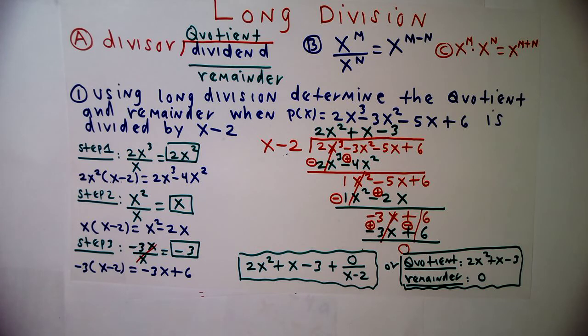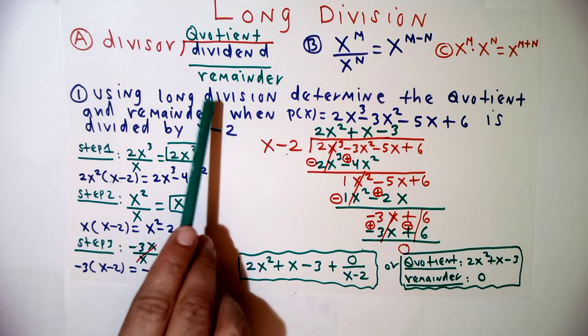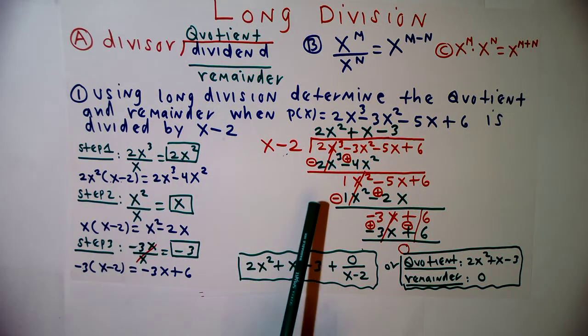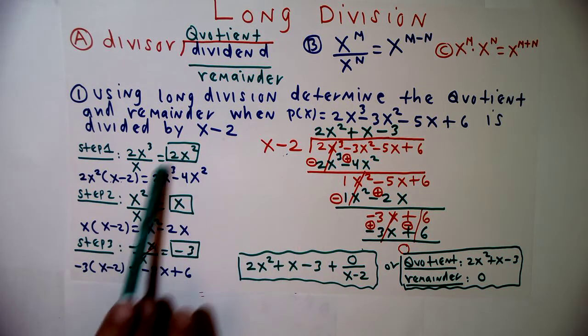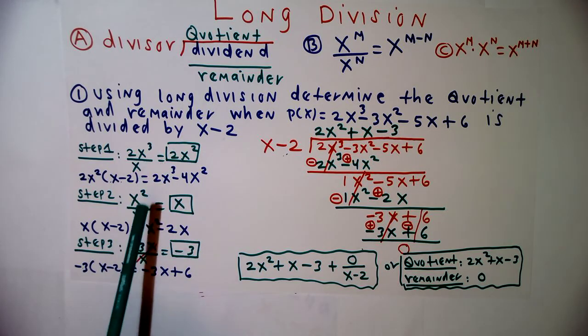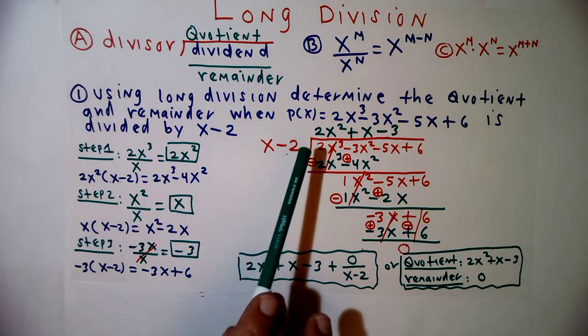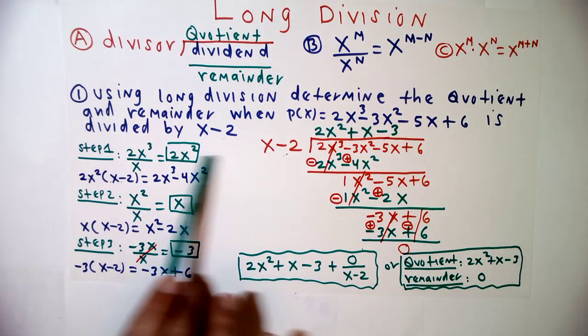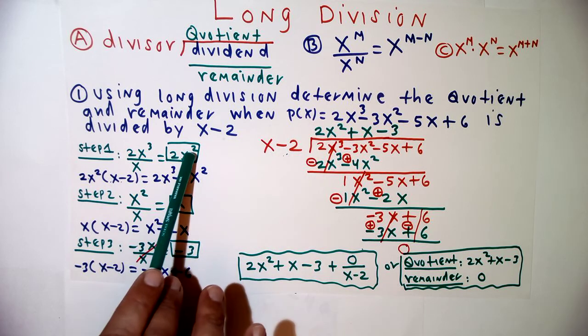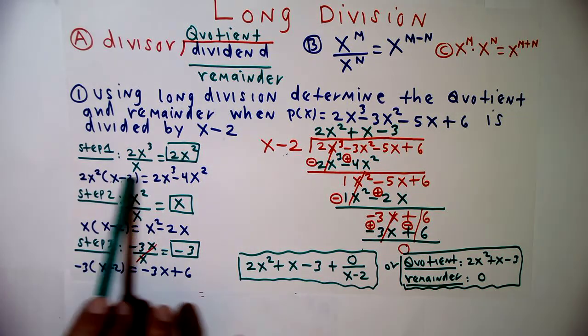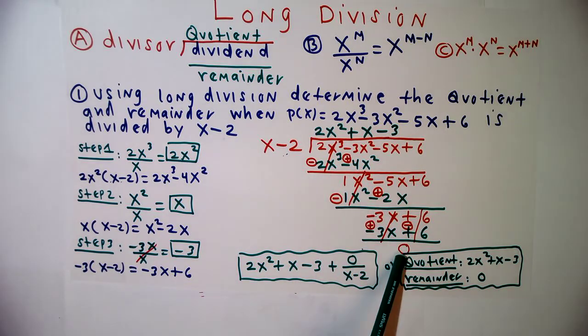But keep in mind, all of this repetition that you see here is what we are going to avoid with the new technique that we're going to learn in the next video. In this case, I have no choice because the example was stating use long division. So this is basically the long way. But it's always going to be the same repetition: the first term of the dividend divided by the first term of the divisor. That will give you the quotient, and then you take that quotient and multiply by the divisor, and then you change the signs until you finish.